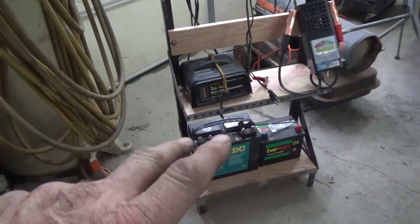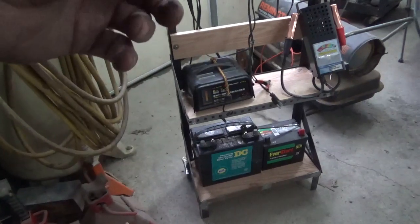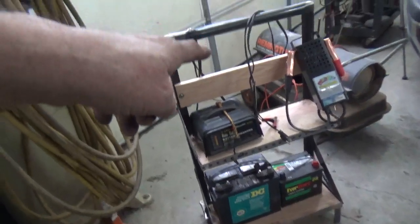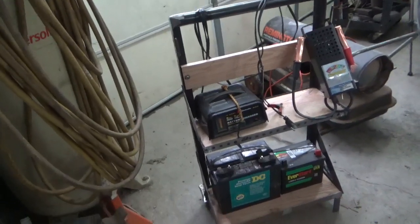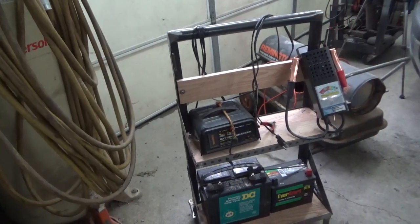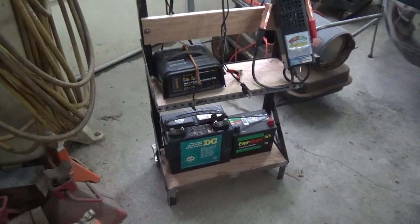I also need to take 2 jumper cables, and I'm going to hook them to this big battery, and then I'll wrap them around wherever I can, probably around the handle, but then clip them onto this 1x4 here so that they don't short out. I was wondering about that because of moisture, but it's not like I'm going to leave it sitting out in the rain, so it should be okay. Other than that, this should be a good help for me.